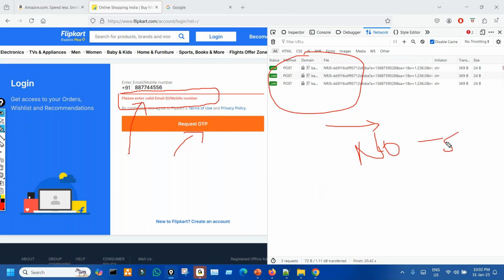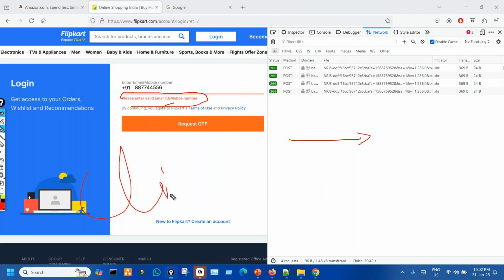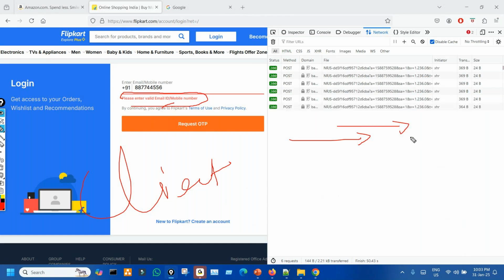So if nothing went to the server, then where did this message come from? The server didn't send it because the request was not made. So this message has not come from the server side. Some activity is being done on the user side. That is called the client side. You will observe some activity here that will not put any stress or any load on the server, because you will not see any request being made, right?